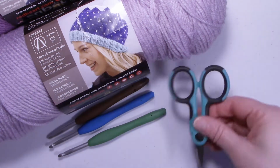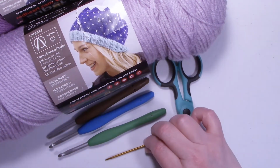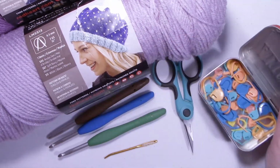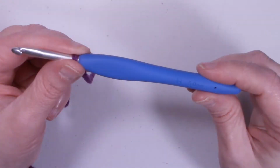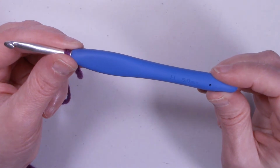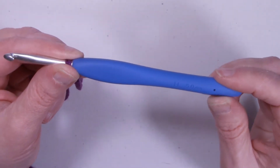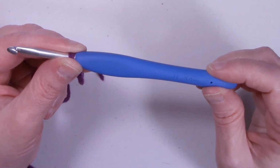You want a pair of scissors, a yarn needle, and some stitch markers are always good to have on hand. So once you have all your supplies, let's get started. I'm going to start with the brim. I'm going to be working the child size, so I'm going to be using my H 5.0 millimeter hook. If you're working the adult size, you'll be using the I 5.5 millimeter hook.